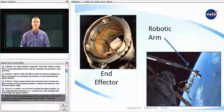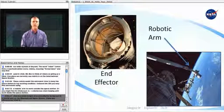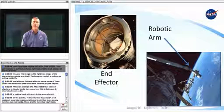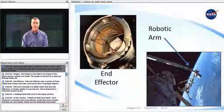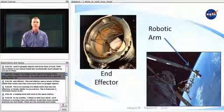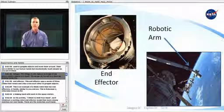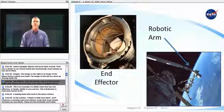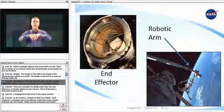Here are some images of an end effector at the end of a robotic arm on the International Space Station. These end effectors are what is used to grapple objects and move them around. Their use is similar to our human hands, but mechanically much simpler, as you see in these images. The image on the right is an image of the space station robotic arm itself. The image on the left is a close-up looking inside the end effector. This end effector uses a series of 3 cables that rotate and crisscross each other to grapple objects.